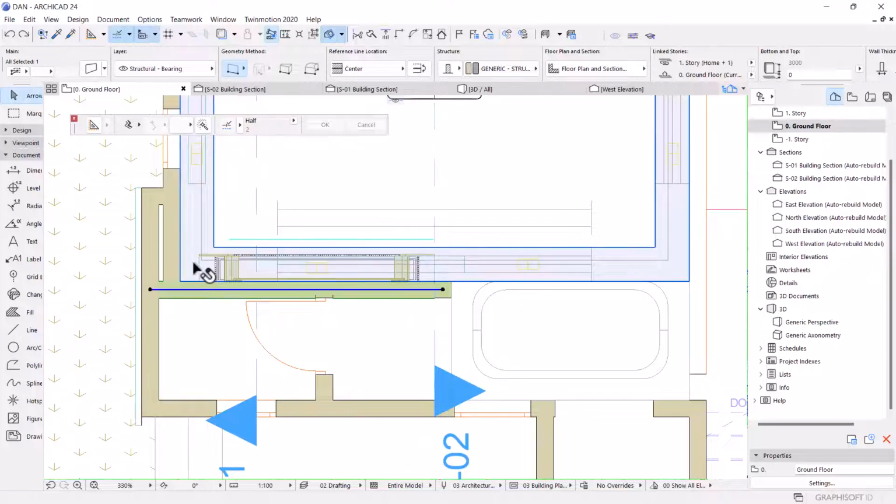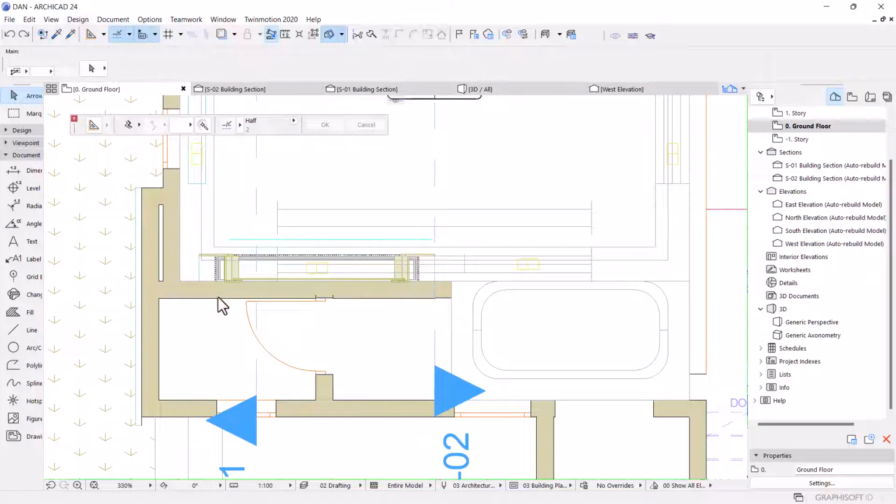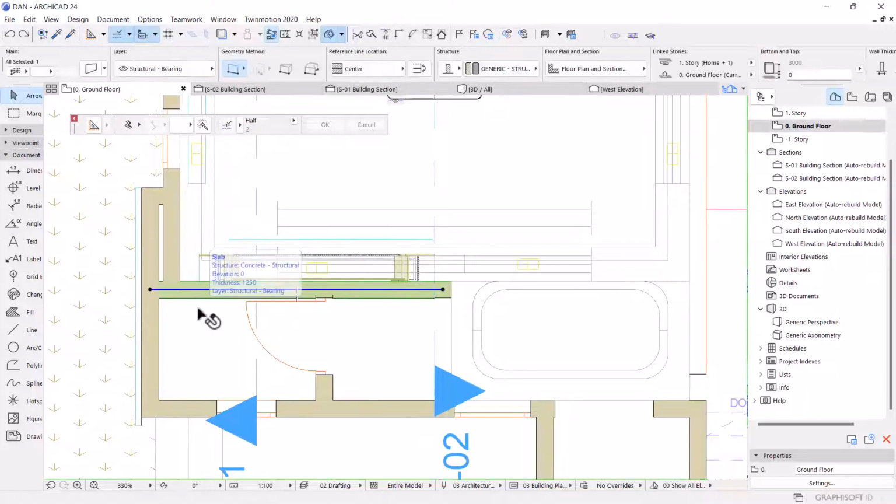Usually sometimes you don't have them running all the way to the ceiling. If you don't want them to run all the way to the ceiling, you can use goodies to do that. But do I have goodies? I don't have goodies right now, so I will install later and I'll show you. But for now I just want the tiles to run from the ground all the way to the wall.